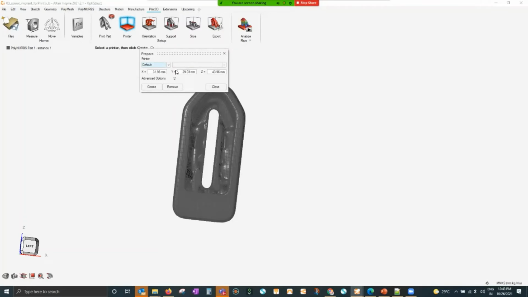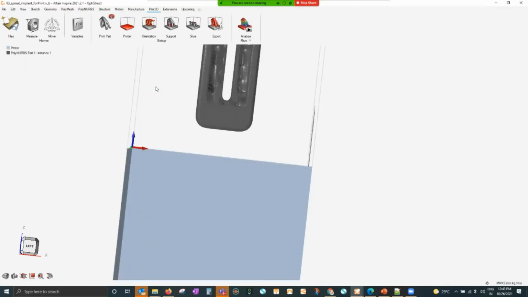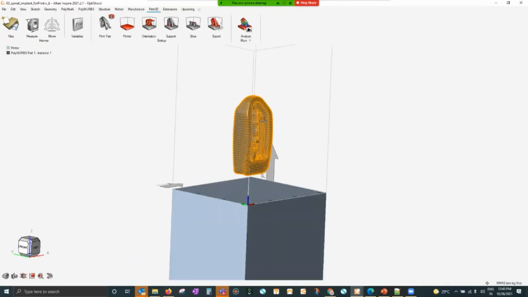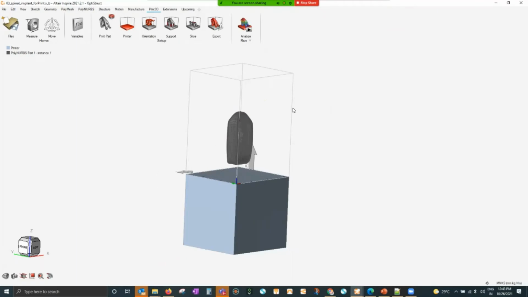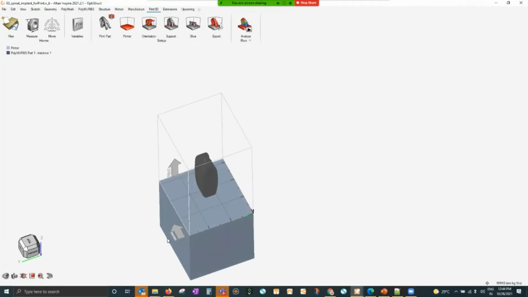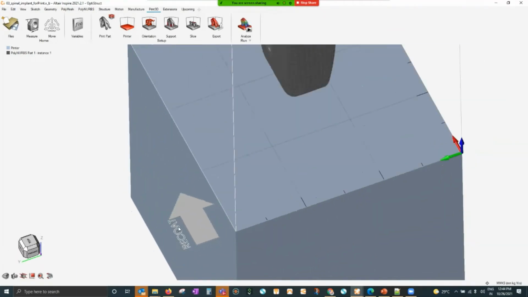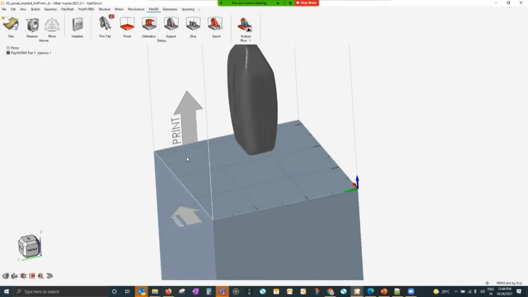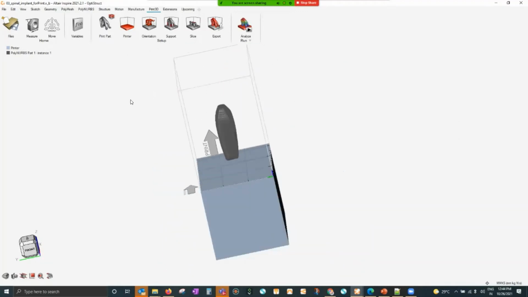Now in that printer, there are multiple standard printers available with their own models and all. However, if you don't have that printer, you can just create a default printer, which will take care of your component size and it will create the printer. So you see that it has created the printer. There are two things: it will show you the recoater direction and your printing direction, right? So that is your printer.